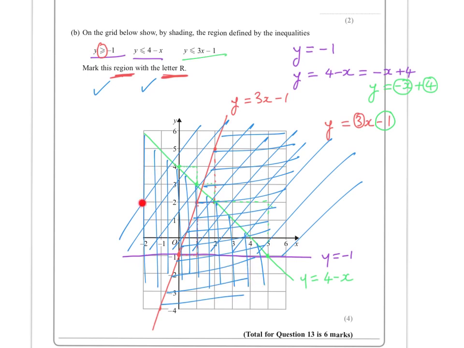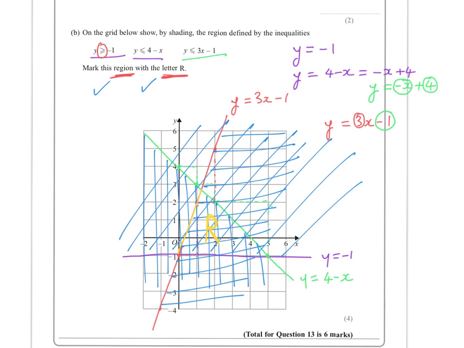This part, twice. But can you see here, we've got lines going this way, lines going down, and also lines going across. So it's this region here that we're interested in. So first of all, we're going to put our capital R in there as our region. And we're going to make sure that it can be all the bit on the outside as well.